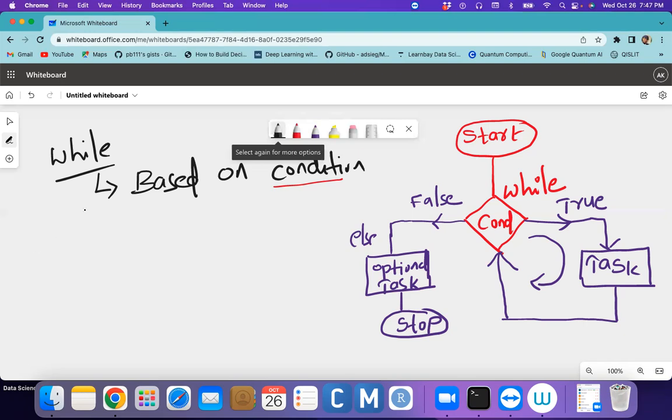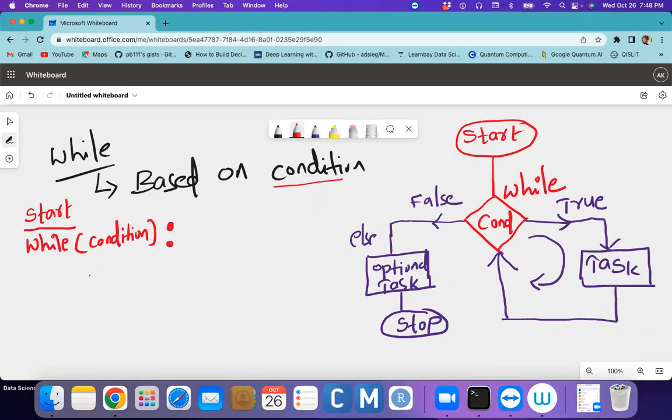So this particular flowchart, we would like to make it in a proper syntax, so it could be easy to write a program with the help of the while loops. Let me consider my program, which starts with the first statement and then the second statement and so on. After some time, you might have the while keyword followed by the condition. Make sure that when you want to write the blocks, you should use the colon symbol.